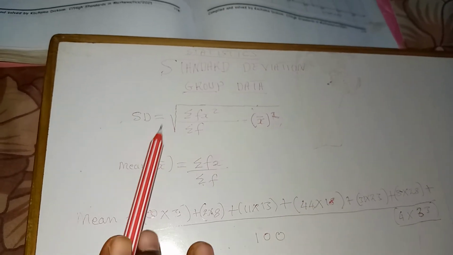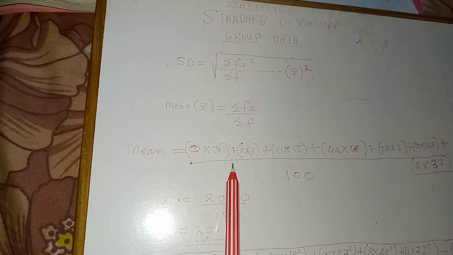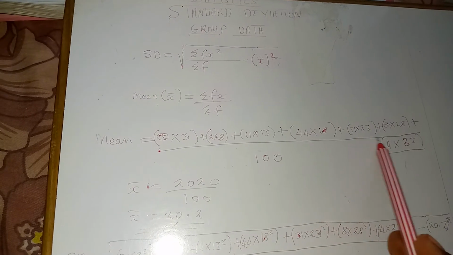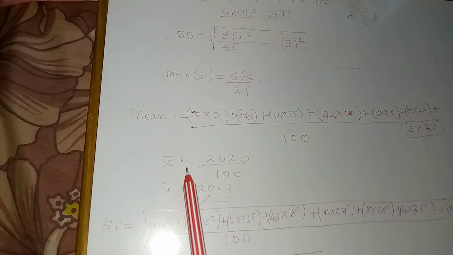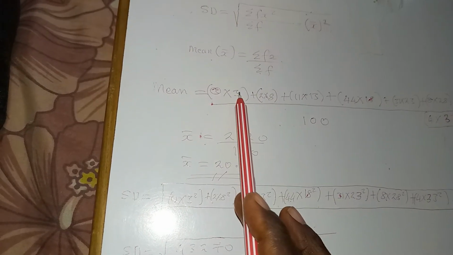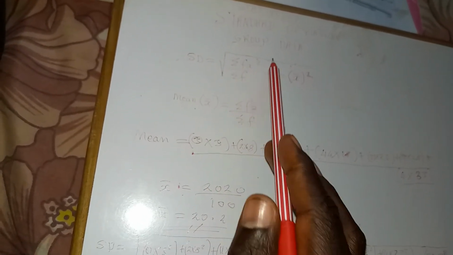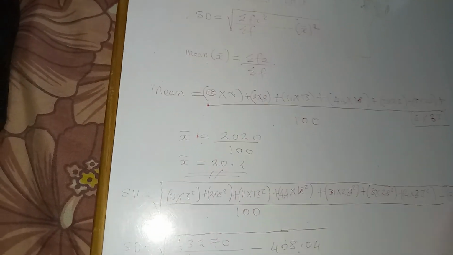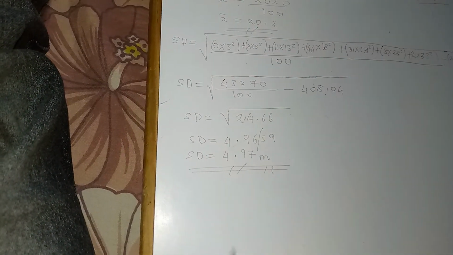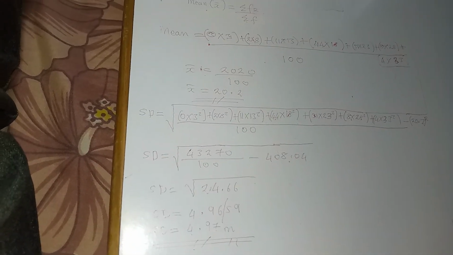Started from here, given the formula there. First thing, find the mean. How do you find the mean? You say the midpoint given times the frequency. Then you add everything like that. This is what we did here. Then finally, this was the mean, 20.2. Then from there, you start squaring the midpoints, finding what is on the formula for standard deviation, the sum of f times x squared. This is what we are finding here, minus the mean squared. Then finally we add that, and the answer for the standard deviation is that one. You can confirm from other formulas and methods that you can use, still the answer will be the same.